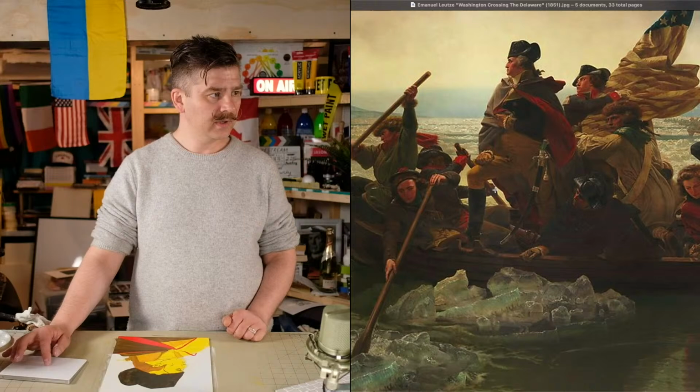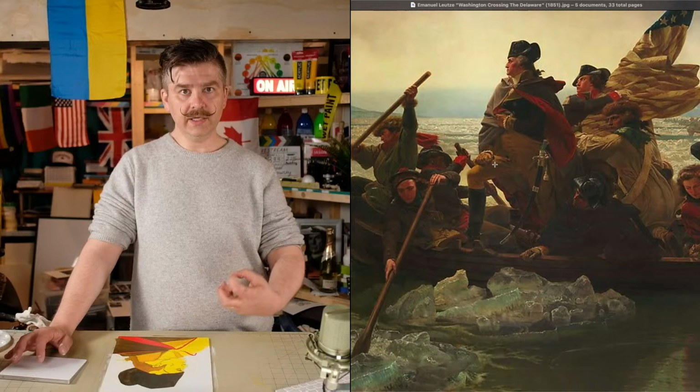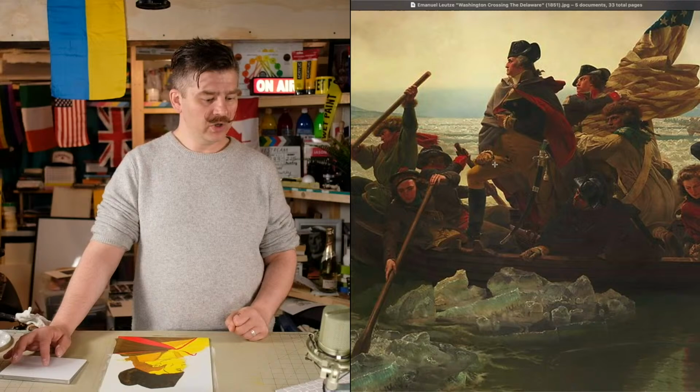Washington is standing here near the prow of the boat with one foot up. It kind of looks like the Captain Morgan's rum logo with the one leg up there, right? Very iconic, strong pose here, which many people have pointed out.